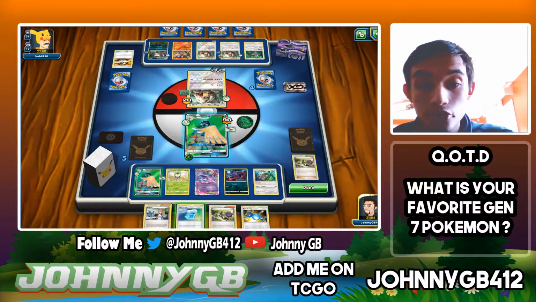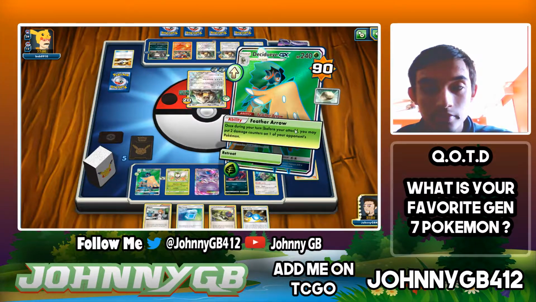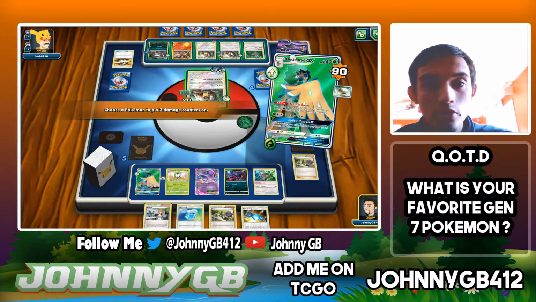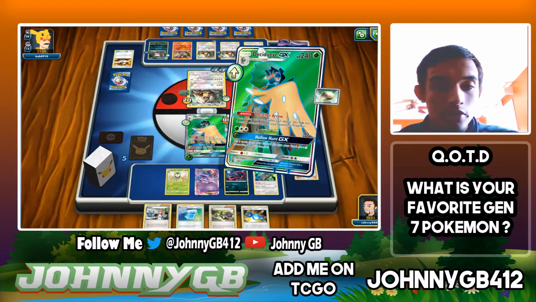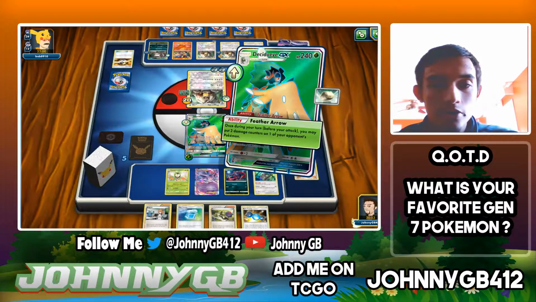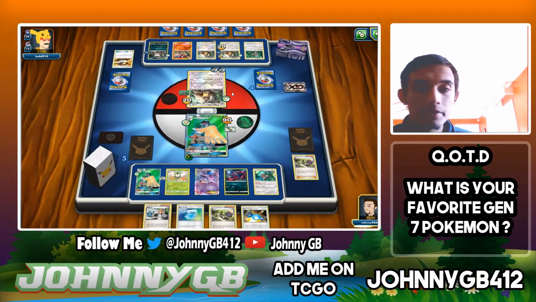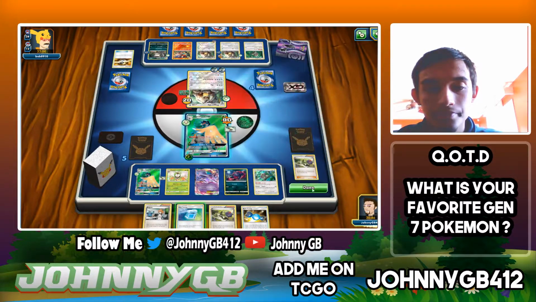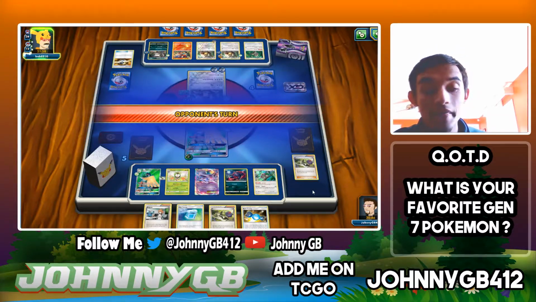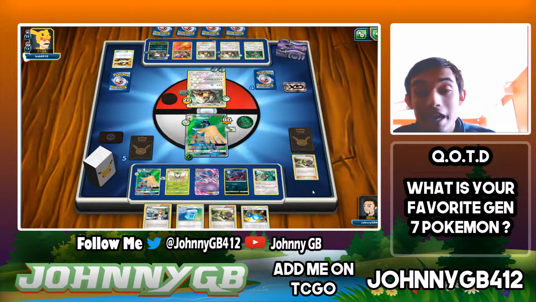I do not need a Max Potion yet, actually. So we're just going to Feather Arrow. I think we're going to start picking on one of the Diggersby here. We'll start getting rid of some of the heavy hitters on his side. Because if I can get another Decidueye going, we should be good to go, and then I can actually Max Potion next turn. Even though I'm losing my 1 grass energy, I have no issues losing it.